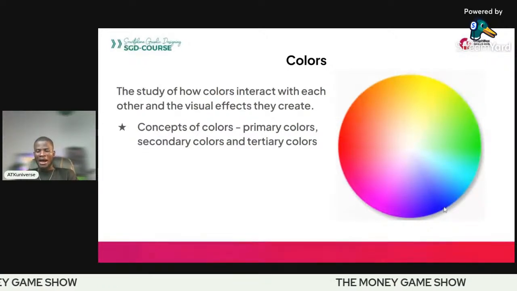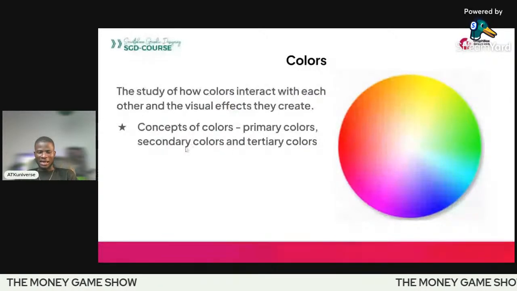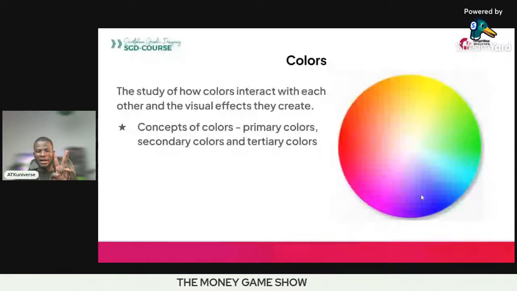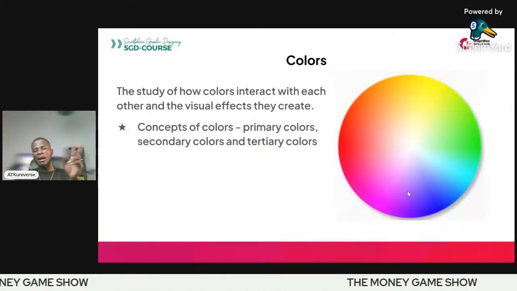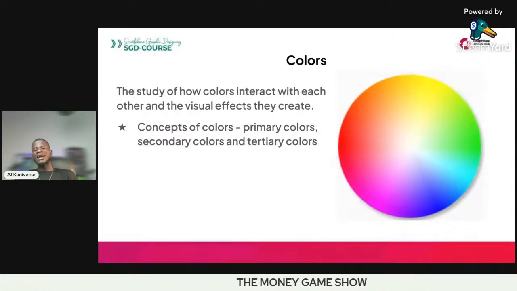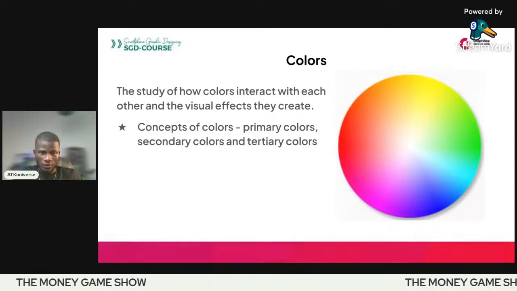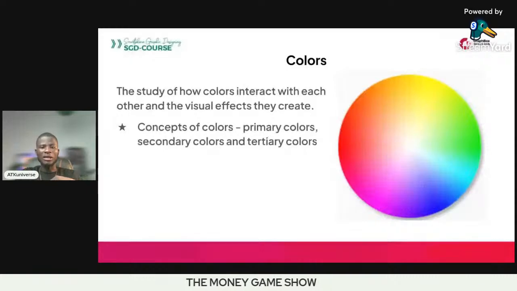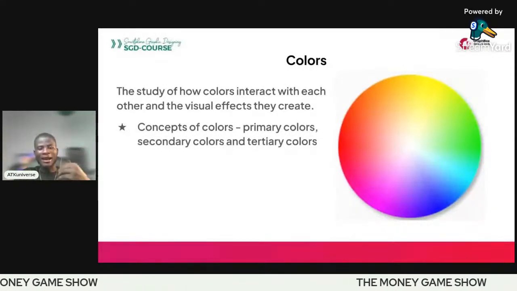So when you combine a blue and a green, you get a different color. That color is going to be a secondary color. So when you combine two primary colors, you get a secondary color. And if you combine a secondary color and a primary color, you are going to get a tertiary color. This sounds comparatively new or ugly to you because you probably don't know much about that, right? And that is exactly what you are going to learn in the course. A full model that will explain the color scheme and how to combine colors.